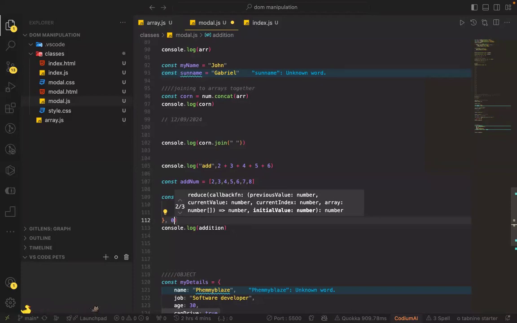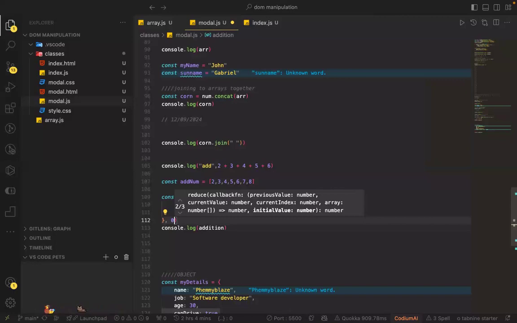So does anyone have any question about the reduce method? Okay, Josephine, go ahead. Is it only numbers that we can use it for? Like if it's a string, can I still use reduce for a string?